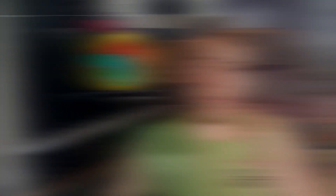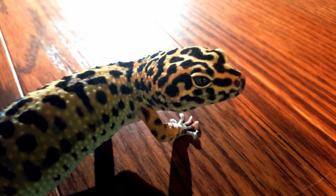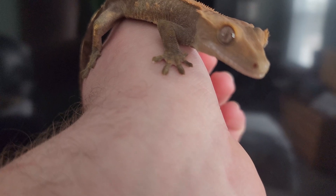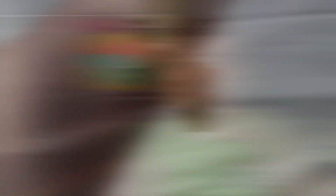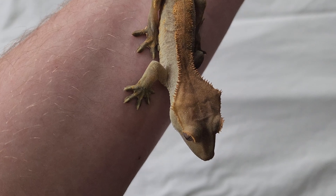With the same tongue they use to lick up their fruit paste, crested geckos also clean their eyes, because crested geckos do not have movable eyelids. Leopard geckos, like my leopard gecko Bill, do have movable eyelids — you'll see them close their eyes when they sleep, which is really cute — but crested geckos do not. Even when they sleep, you can still see their eyes. They do have transparent scales over their eyes to protect them instead of movable eyelids. Another fascinating feature is the crest on their head — hence the name crested gecko. They're also known as the eyelash gecko because the crest has fringes that look just like eyelashes.